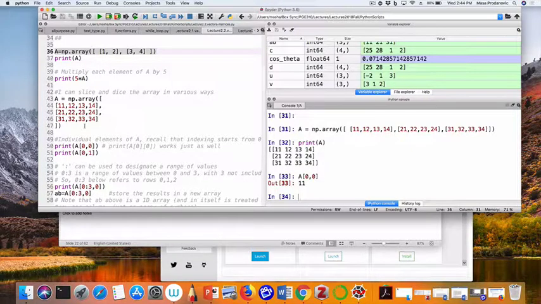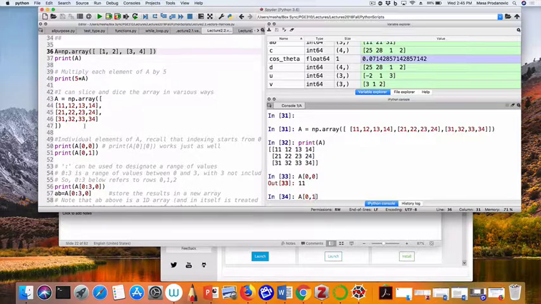So again, every time I'm asking the array, give me one of your elements, I'm going to give angular brackets. If it was a 1D array, I would just provide one number. If it's a 2D array as a matrix, I need two numbers, and I'm going to separate them with a comma. If I had a 3D array, which I could, 4D, 5D, the computer can handle it. I don't know that our brain can easily do a 5D array, or visualize it. You can just keep adding these.